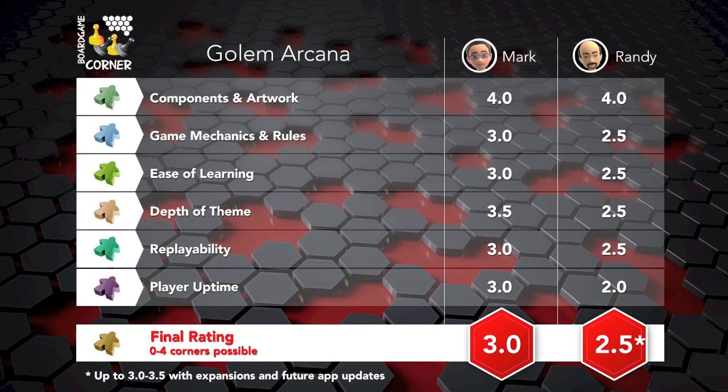As we add expansion packs to this, and as they make enhancements not only to the software as well, the army builder and the scenario builder, and allow us to do things like our own custom scenarios, that figure is likely to go up to 3 and maybe even 3.5 corners out of 4. My one remaining issue is the fact that as I play the game, and it's something Mark mentioned before, I spend so much time looking at the iPad that I'm missing the amazing board here. And I feel like that's the only real downside for me.